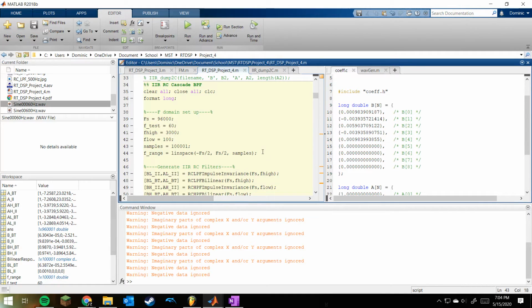Okay. So I went ahead and have these coefficients loaded. I'm going to program them onto the DSP board over here, and we're just going to observe the results.